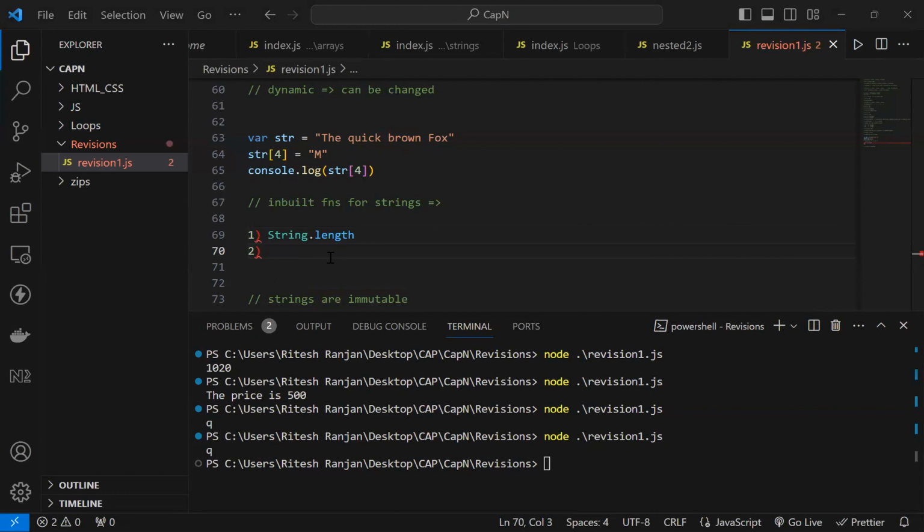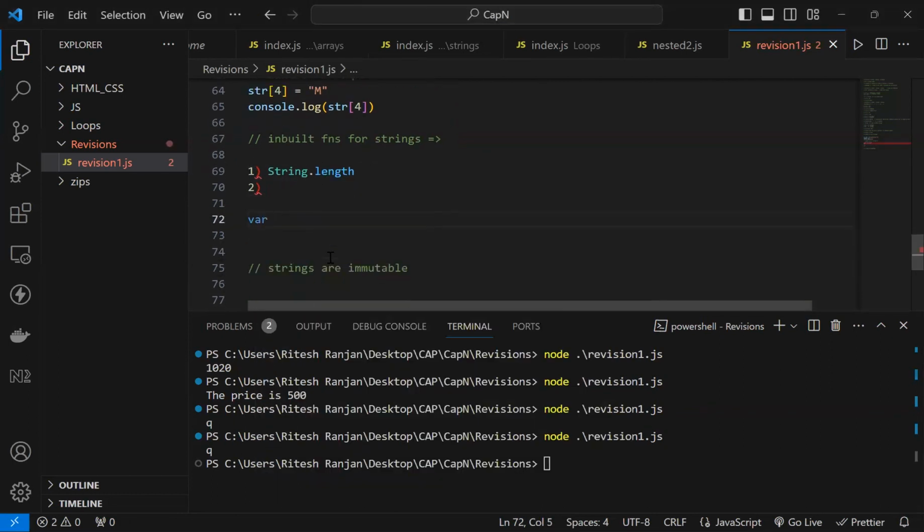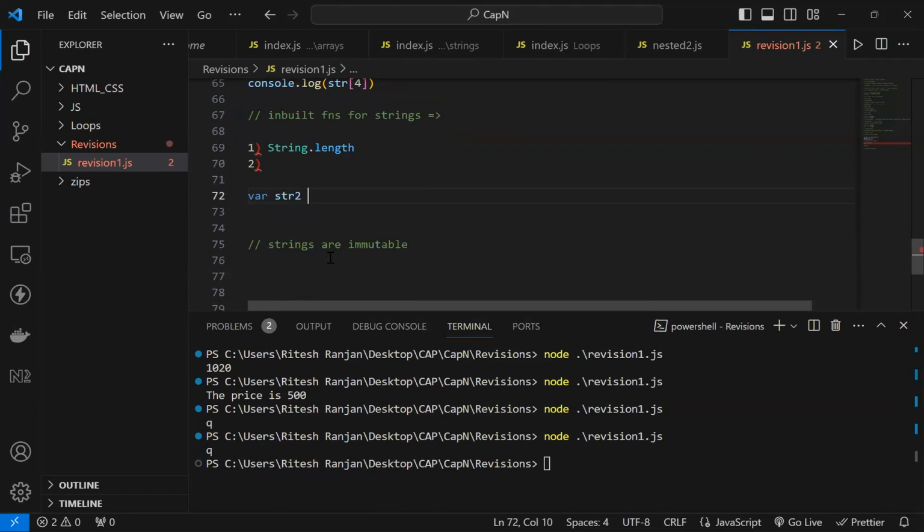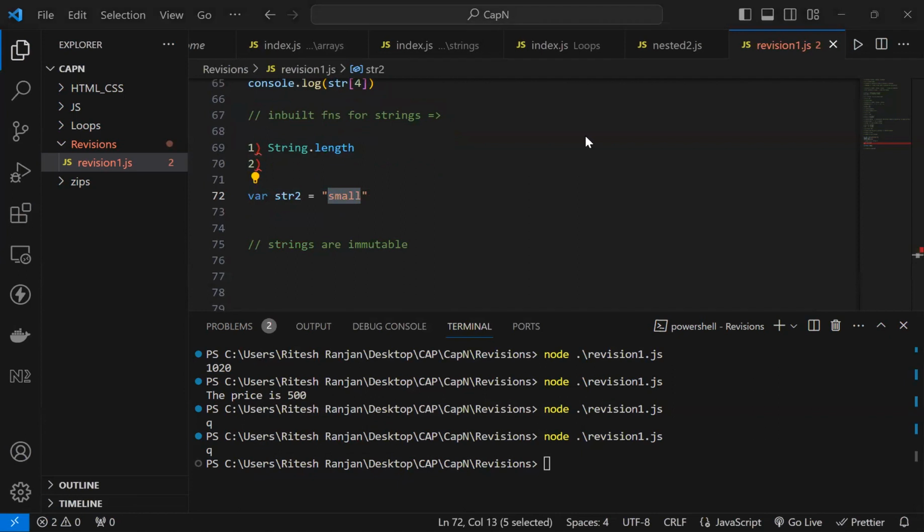Achha, let's say I have a string, str2 per se, and in here I have everything in small letters. How can I make everything capital? सबको capital कैसे करूं? Each and everything. अच्छा, I'll give you guys a minute. Go and check MDN and tell me quickly, क्या था? What was the inbuilt function?